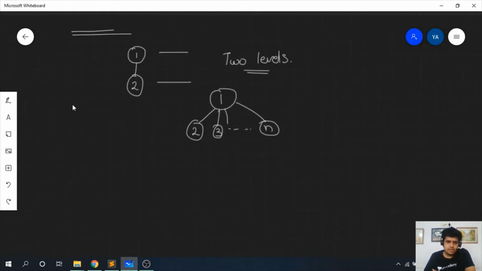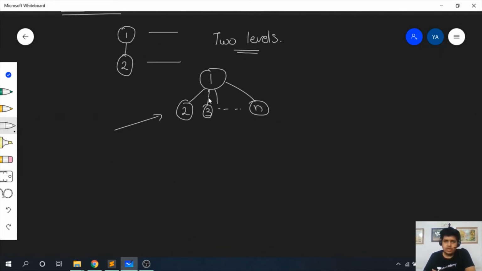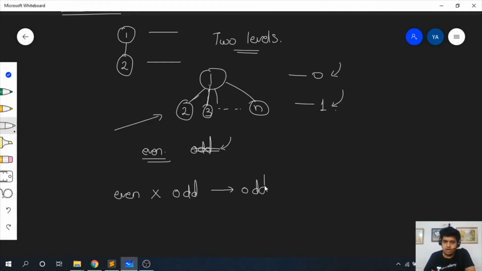So let us see. We have this type of tree. So what are the number of odd distant pairs? Let us consider this as level 0 and this as level 1. An odd distant pair here is a node in an even level and a node in an odd level. We cannot have two nodes in the same level because if you see 2, 1 and say 3, this has distance 2 between them. Therefore, it is an even distance pair, right? Not an odd distance pair. So nodes in the same level won't make an odd distant pair. So nodes in an even level into nodes in an odd level will make an odd distance pair, right?